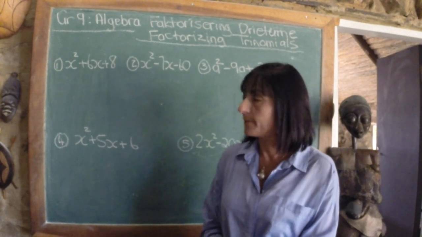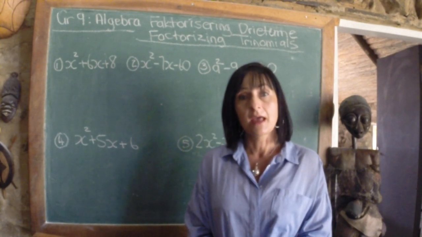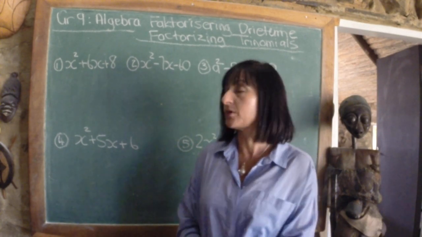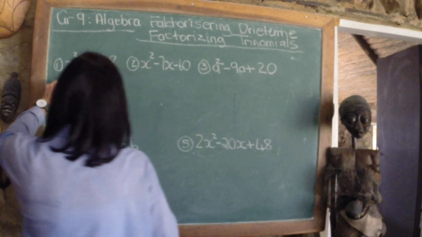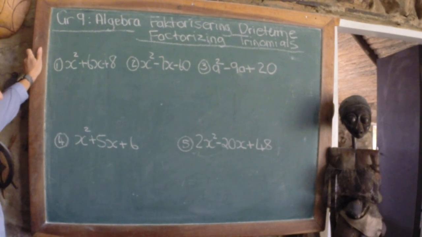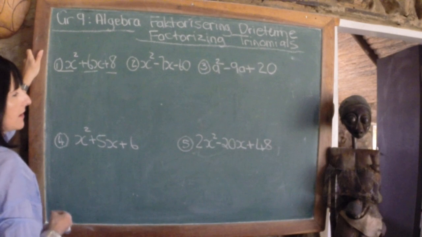Ons doen drie terme. Onthou, wanneer ons faktoriseer, begin ons altyd heel bo op ons lys and that's starting by taking out a common factor. So let's check if that's possible in each case. As ons gaan kyk na hierdie ouetjie x² plus 6x plus 8, is daar geen GGF wat ek uit al drie terme kan uithaal nie. Therefore, I go to the difference between two squares. Daar is nie die verskil tussen twee vierkante daar te sien nie. So the last process of factorization is trinomials. Drie terme. En soos wat ek kan sien, is daar 1, 2, 3 terme.